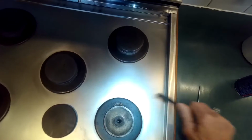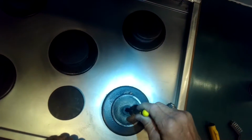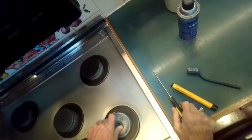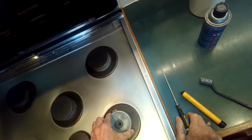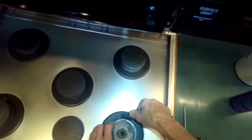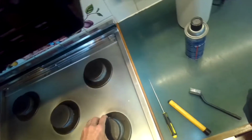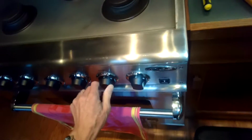A little more cleaning. Basically, if you can turn on the burner 10 times in a row and it lights 10 times in a row, you know you're done. But sometimes it's still an intermittent problem. You have to just be patient and just try the procedures over and over again. If you can dedicate about 20 to 30 minutes to your stove, it'll work great. Clean that igniter. Burner cap on.